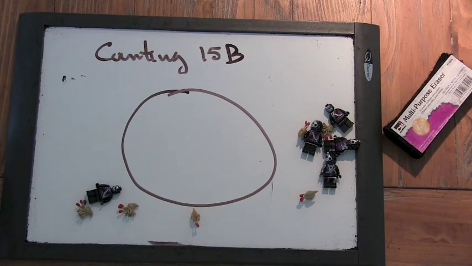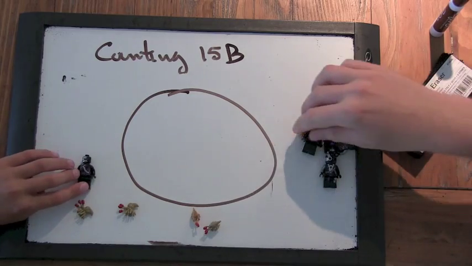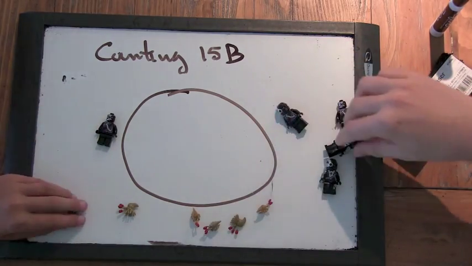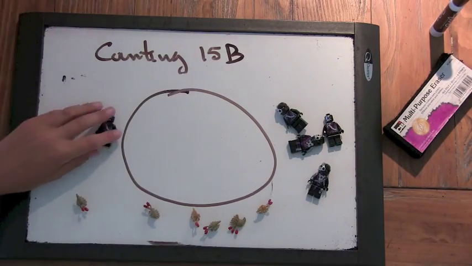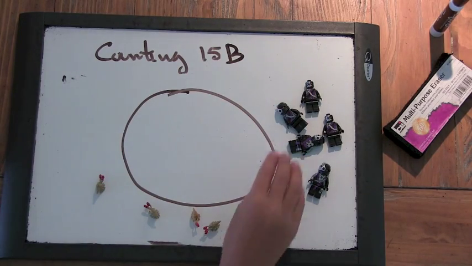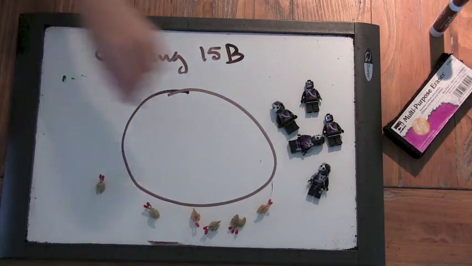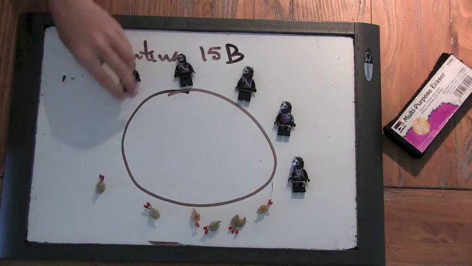Okay, so for the second part, the question says: how many different ways are there for these groups to sit around the table if the nindroids and the flood infection spores all want to sit next to each other? Well, okay, so now this is a trickier question. I'm going to look at groups like this.